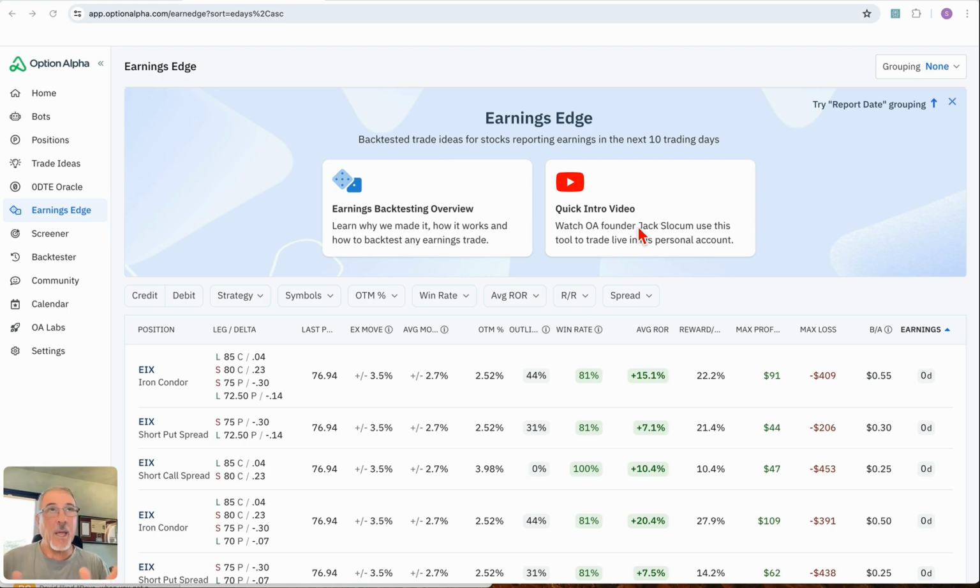But it's been a year and a half or so since I've been there, and they have really added to this. They put some great stuff into the mix there. The one I want to share today is something called Earnings Edge. Now, I have never seen anything like this anywhere before, and to me, this is potentially game-changing when it comes to earnings and trading earnings. Everybody always wonders, well, what if I had done this trade around earnings over the past X earnings reports? How would that have panned out? It's a way to kind of gauge what might work, what might not.